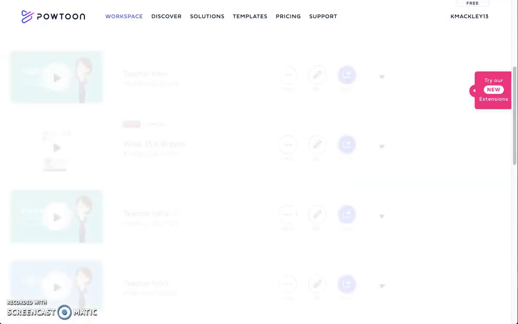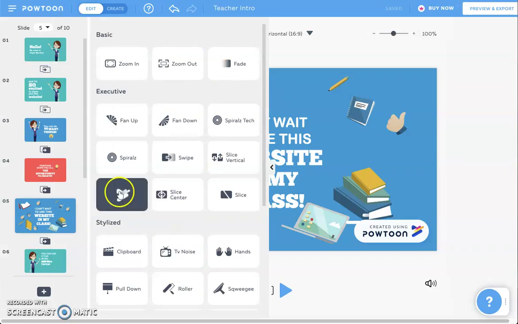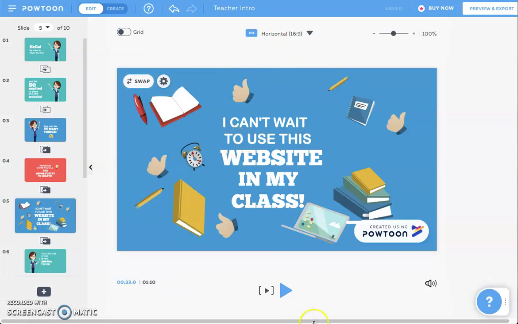The next thing that I wanted to show you is the example that I created. This is kind of how you will be creating Powtoons. It's set up like PowerPoint. You have slides over here. They call them scenes. You have your transitions that you can look to see which different ones are available. Use whichever ones you want. You can preview the slides or the scenes. So it's really simple to use. It's very accommodating to a lot of different people in their ability levels.